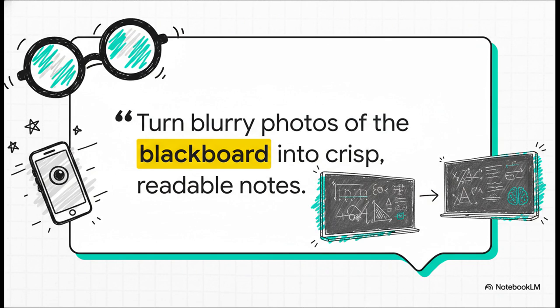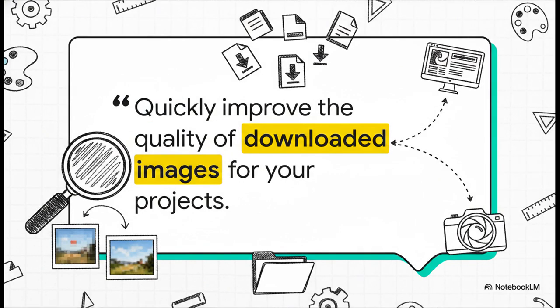Okay, if you're a student, picture this. You're sitting way in the back of a huge lecture hall. You snap a quick photo of the blackboard. With this, you can take that blurry pic and turn it into sharp, totally readable notes. No more squinting trying to figure out what that diagram was. For my designers out there, this could be a massive time saver. Instead of hunting for hours for that perfect, super high-res stock photo, you can find one you like, even if it's a bit small, and just quickly boost its quality to fit your project.